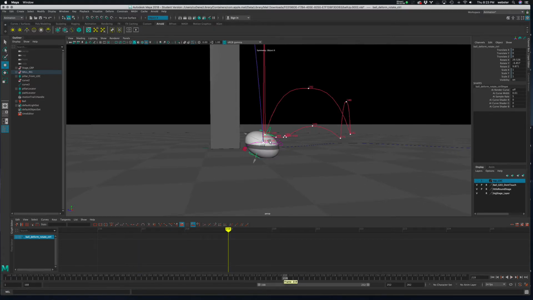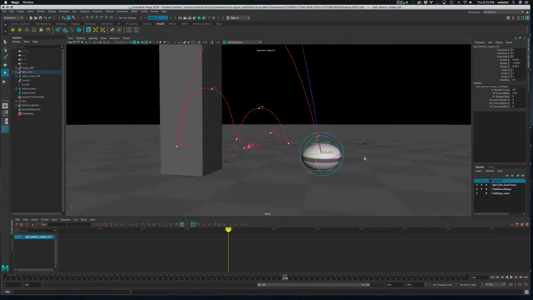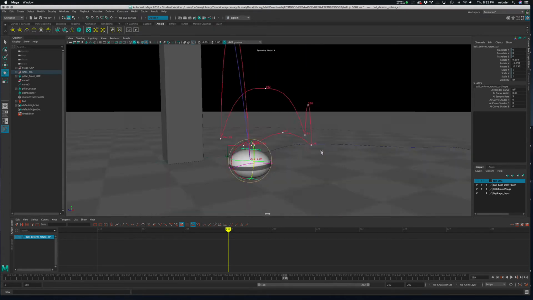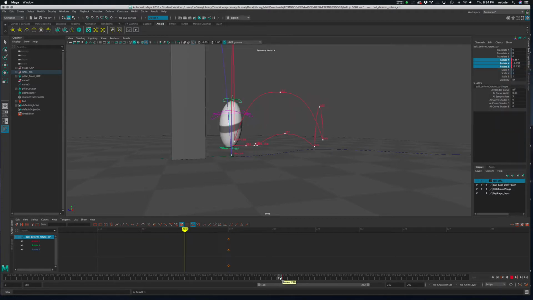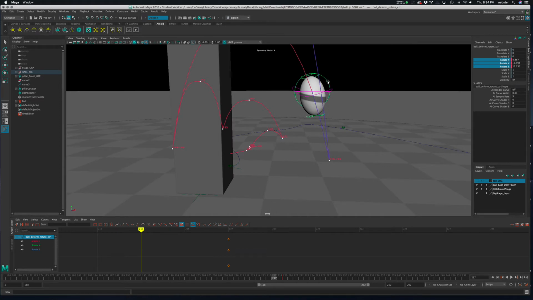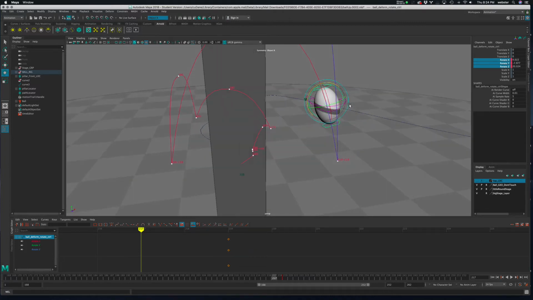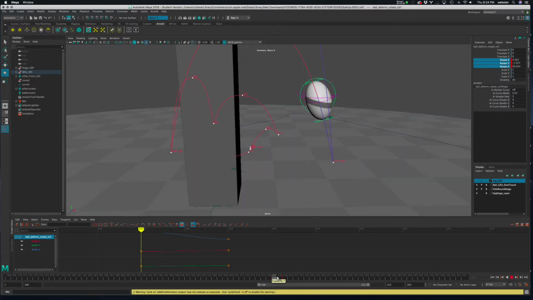All right, perfect example. All right, let's come back to this. Okay, so with that selected, I'm going to keyframe its rotate attributes. And that looks pretty good. I'm just kind of lining it up. So let's see what we get here.